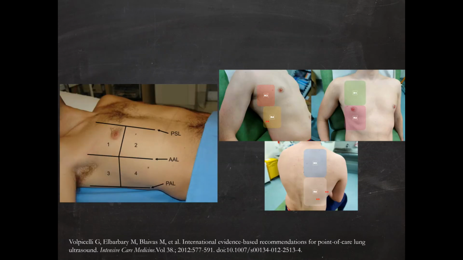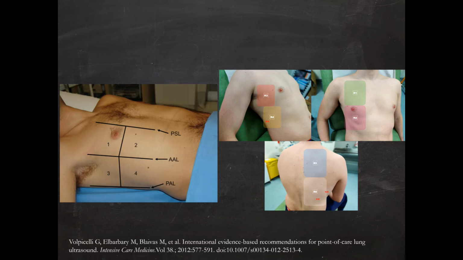Okay, let's turn to how we structure our examination. The way we structure our clinical examination depends on the clinical question we have. Currently, the POCUS community advocates that the standard protocol evaluates 4 different zones bilaterally. These can be seen here. One way to think about this is that the examination should evaluate the upper lobes and lower lobes of the lung, and on the right side, the right middle lobe.